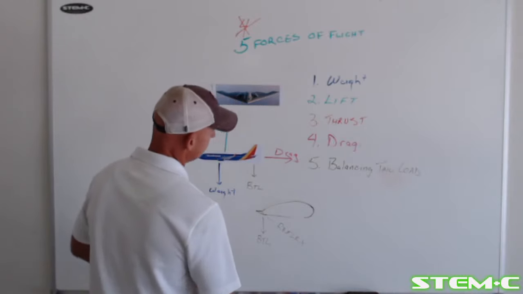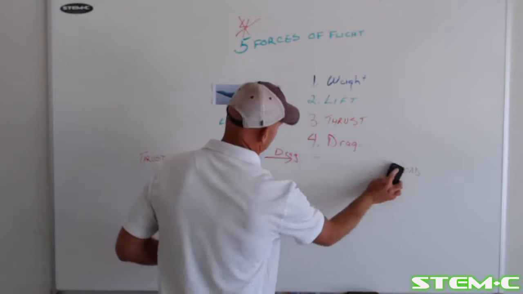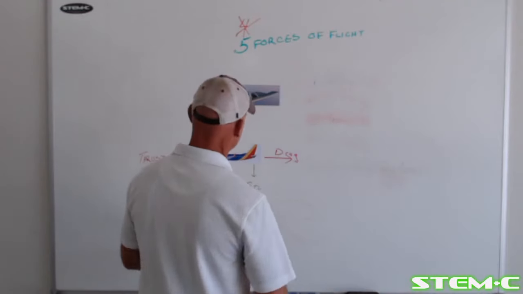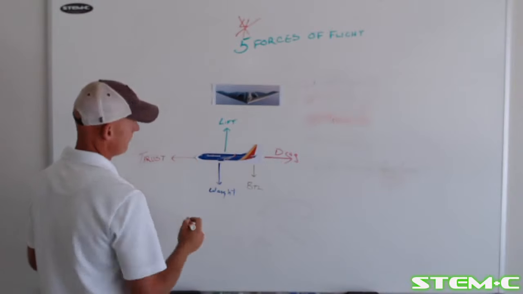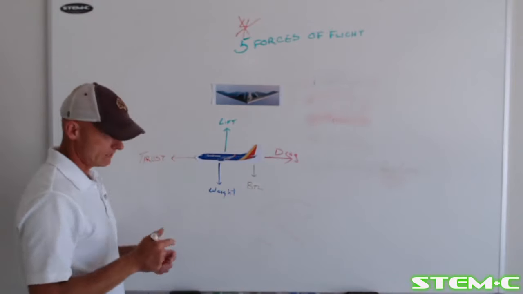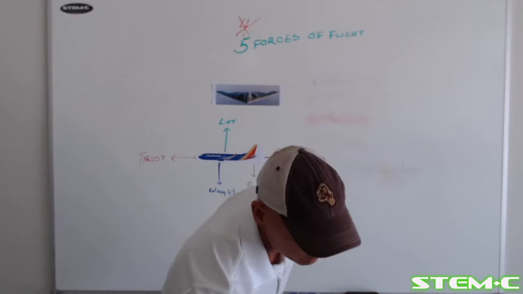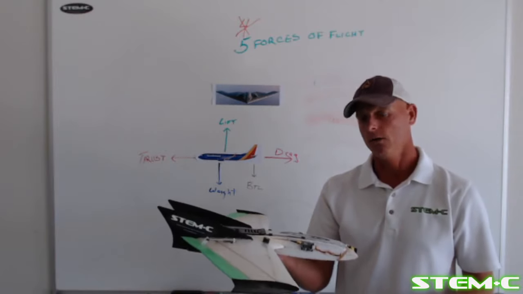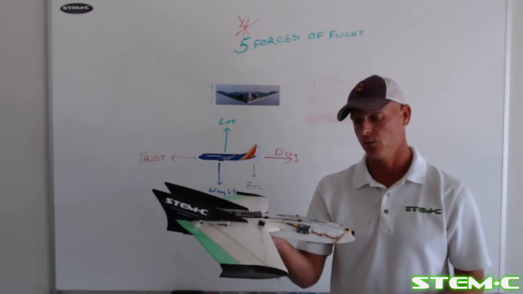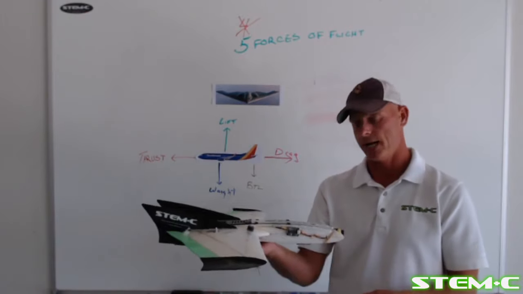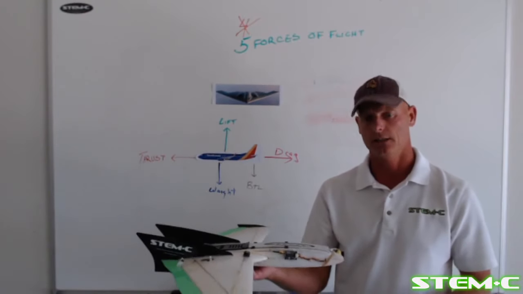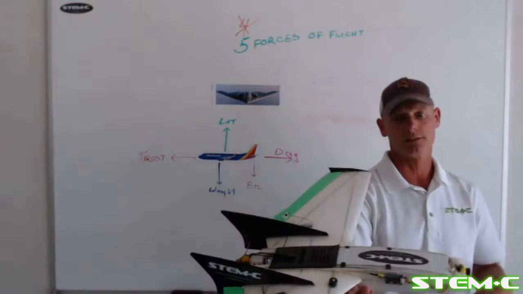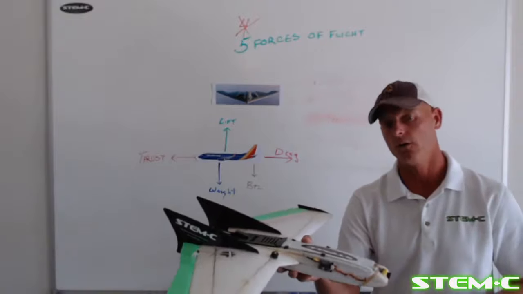Well, let's see here. Drag is the force that's opposed by thrust. Right now, this airplane is in steady state. The only force acting on this airplane right now is weight. Gravity wants to, if I pull my hand out from underneath, this airplane's going to hit the ground. Now, if I give this airplane a good chuck and a toss, it will fly, even without the motor going. It'll glide for a little bit.